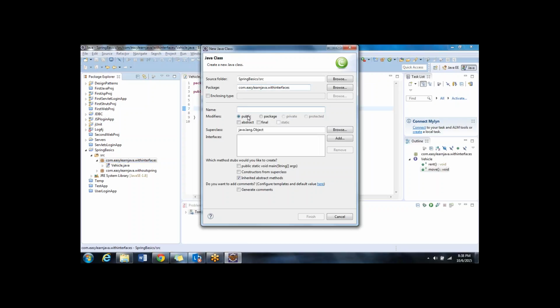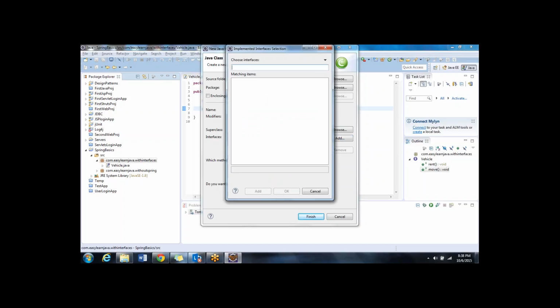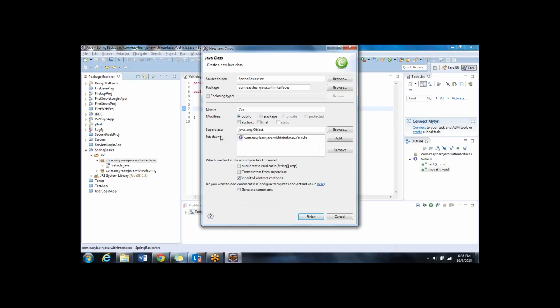Then I create a class called car, and after I create a class, I can say implements vehicle. I can hard code it and write, or for this interface I can add it. Do you see here?